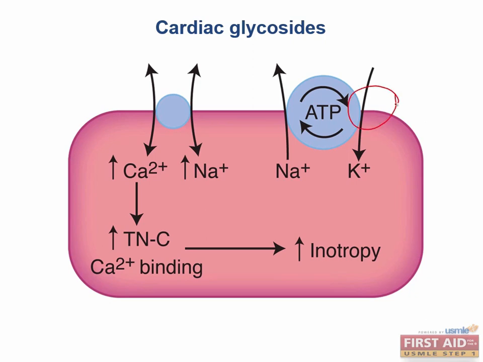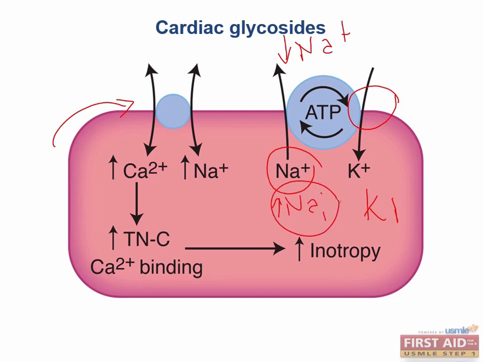Digoxin competes right here at the extracellular potassium binding site on the sodium-potassium ATPase. By decreasing the ability of this pump to pump potassium back in, it leads to the decreased efflux of sodium. We also decrease the inward restoration of the potassium concentration. We essentially deprive the other pump on the membrane from having an adequate driving gradient to push calcium out. Because we're trapping high levels of sodium inside, there will be no gradient to pump sodium this way and pump calcium out. The end result is an increased intracellular concentration of calcium.